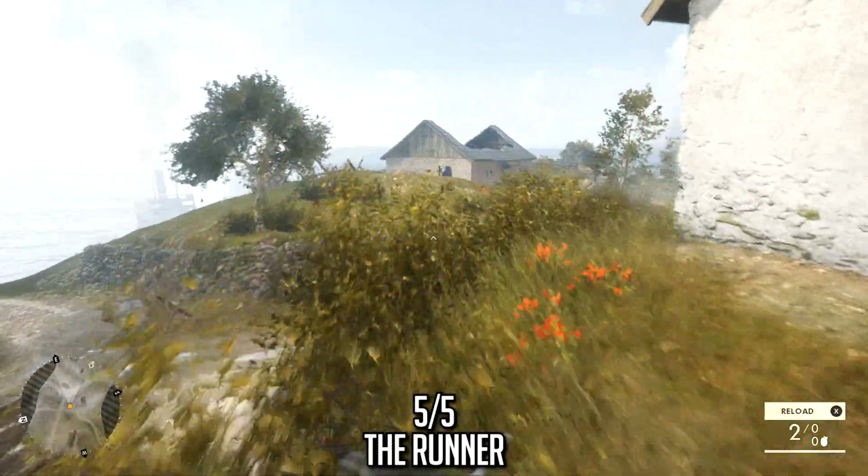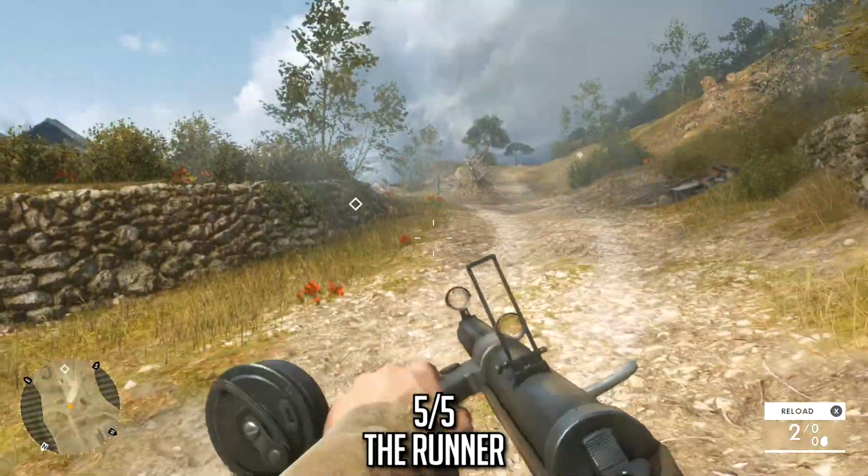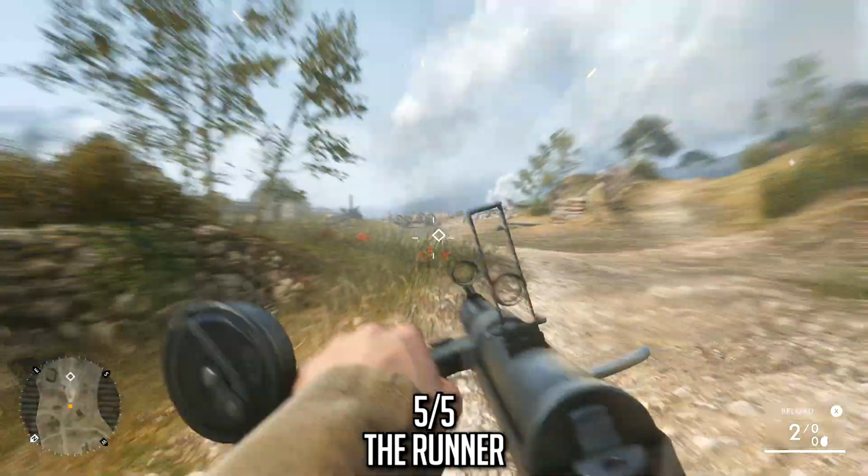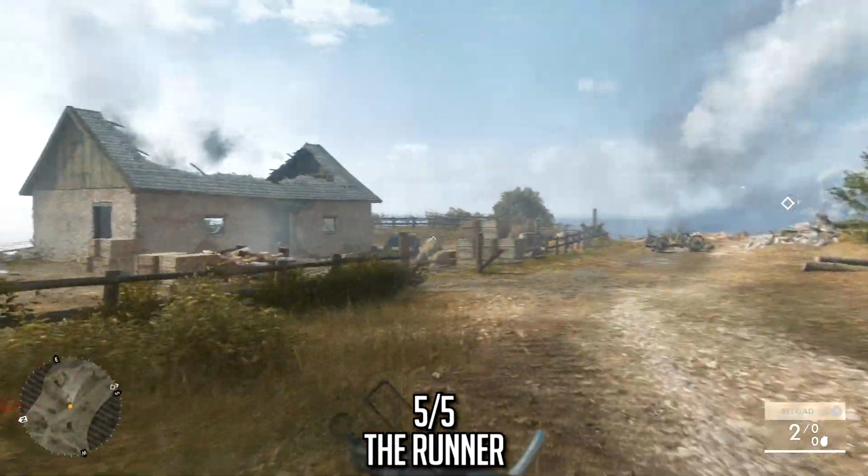As you continue down the road, keep an eye out on the left for some buildings, and you'll notice that there is a field manual near one of the buildings with the blown out roof just outside.